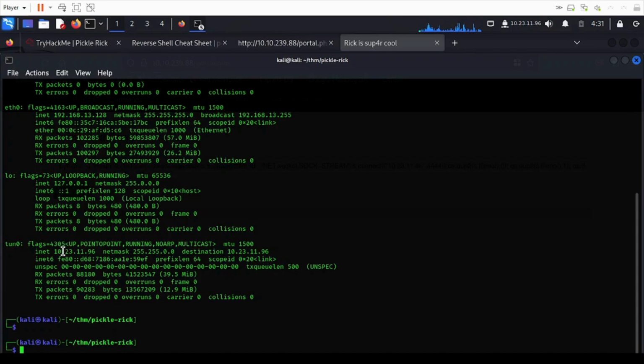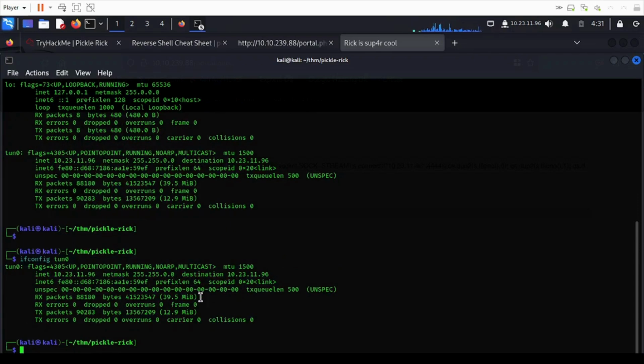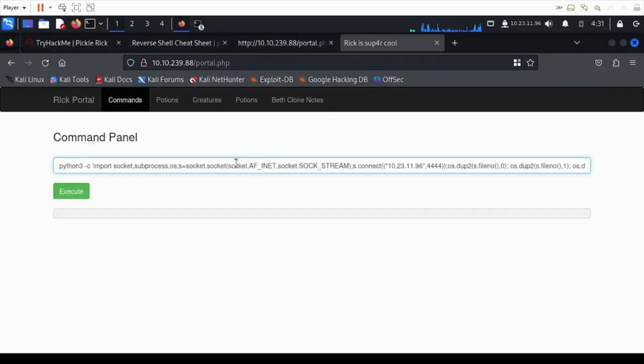It's this one. Let me run ifconfig. Yeah, it's the same one, but for some reason this isn't executing.